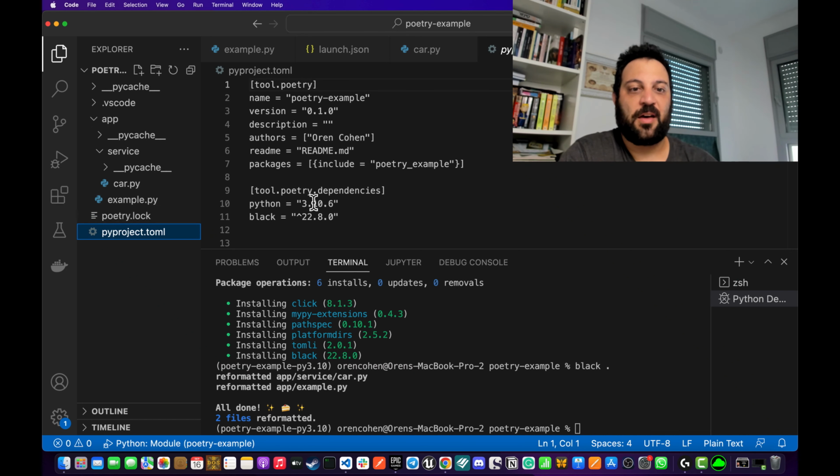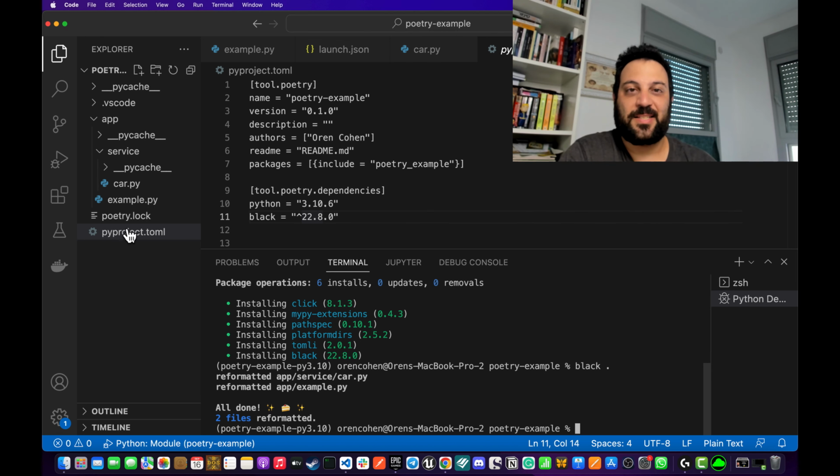So now we have Python, which is the language that we use, and Black, which is another package that we use, and it is locked to the version 22.8.0 and any minor versions after that, like 22.8.1. So Poetry, I'll leave a link to the documentation of Poetry so you can check it out.